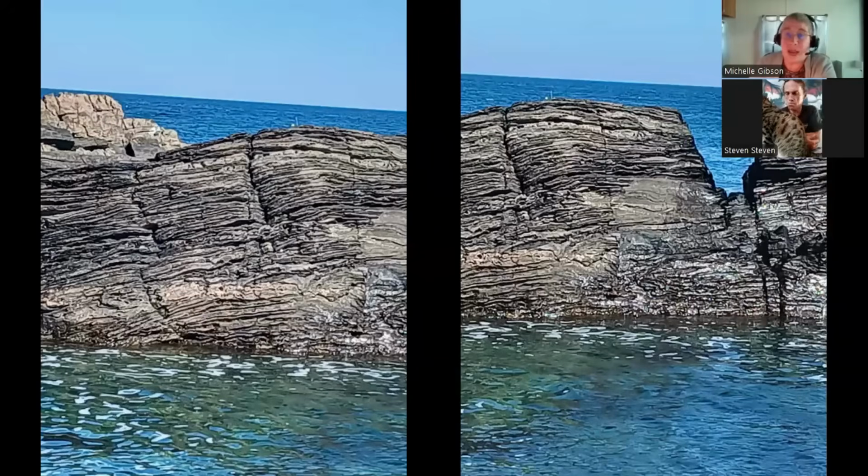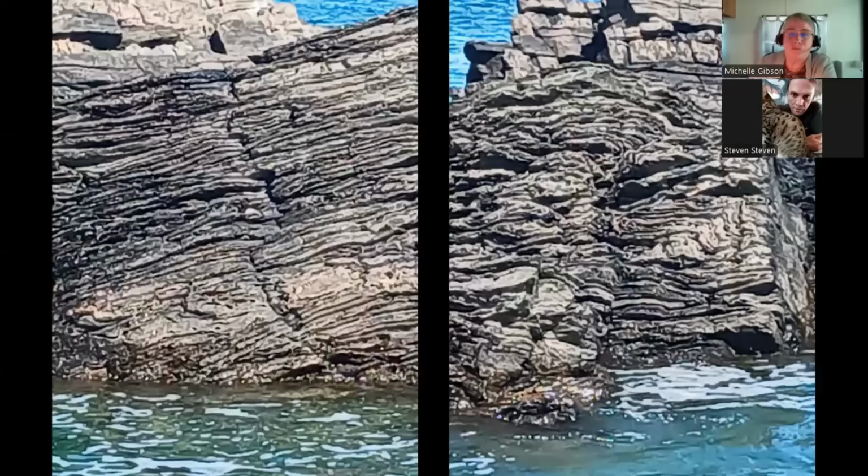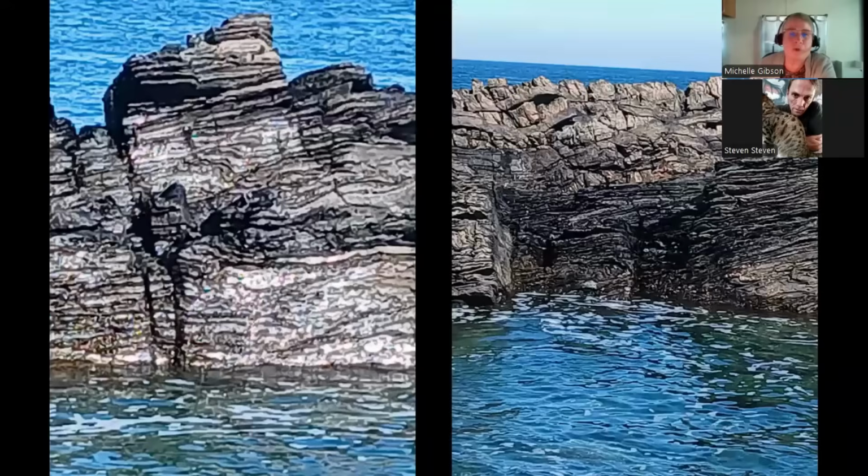So, more interesting patterns in the rocks seen here, whatever they are. When I was looking at that the last few years, I thought it was one of those big trees that had been cut down. It looks a bit like wood, but now we know it's the right wing. And that carries on right round to the lighthouse as well, the other lighthouse. There's some more. Very intriguing, to say the least.